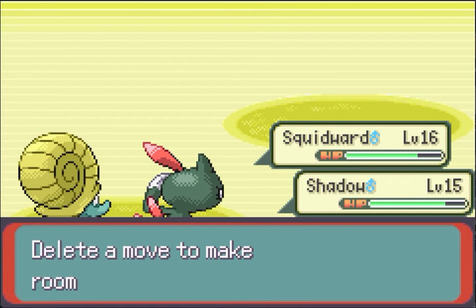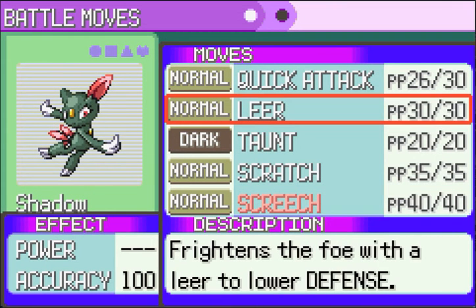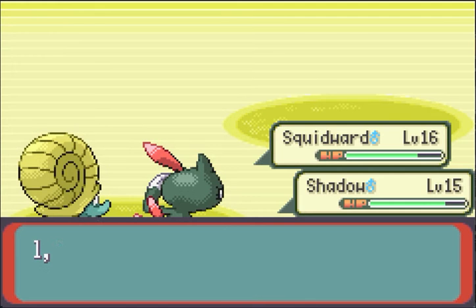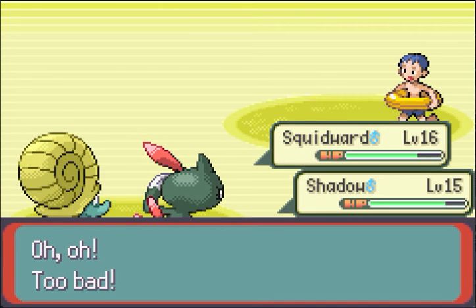And Shadow's trying to learn Screech. Screech isn't actually that bad a move on Shadow. Basically, Screech is Leer, but twice as powerful. Screech lowers the enemy's defense 2 levels, Leer lowers it 1 level. So we're going to get rid of Leer. So that made Shadow a little better, not much. It's still not a great move.